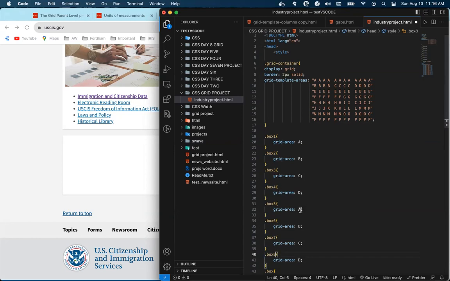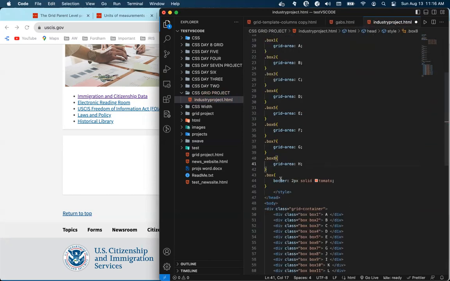So 5 is going to be E, 6 is F, 7 is G, 8 is H. Okay, so now we can just copy all of them one more time.